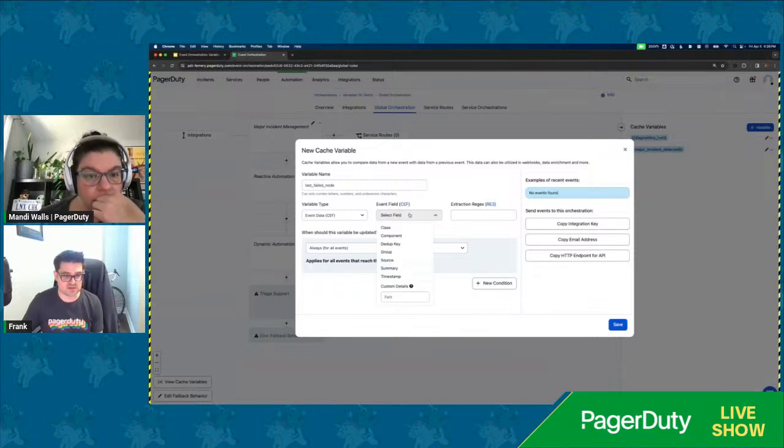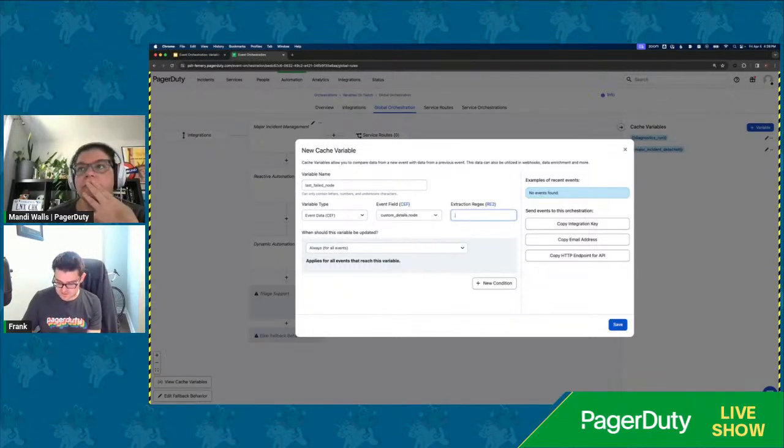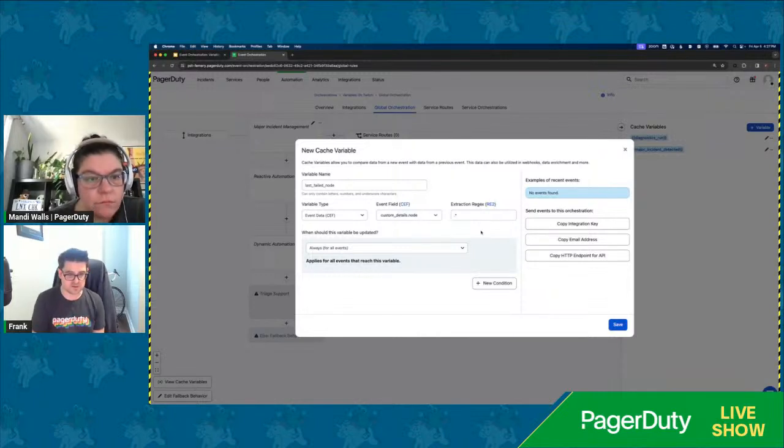And so what I can do here is go into my event and take a look at, let's say, the node. And I'm going to say .star. What this is going to do is extract all the information from the event payload's node field into this variable. So the event comes in, it matches the conditions I define, and it will drop off its node information for use in future events.